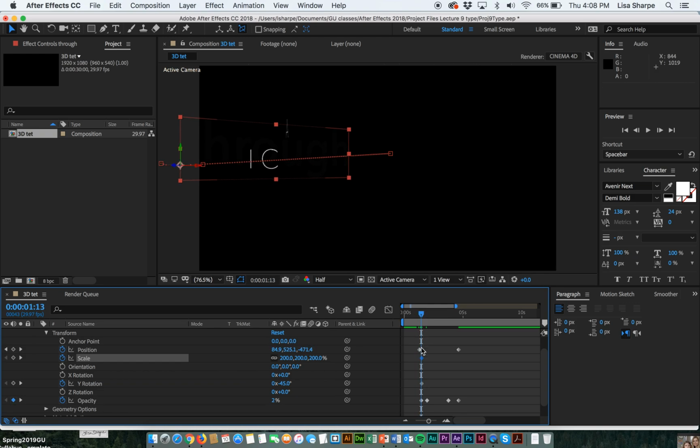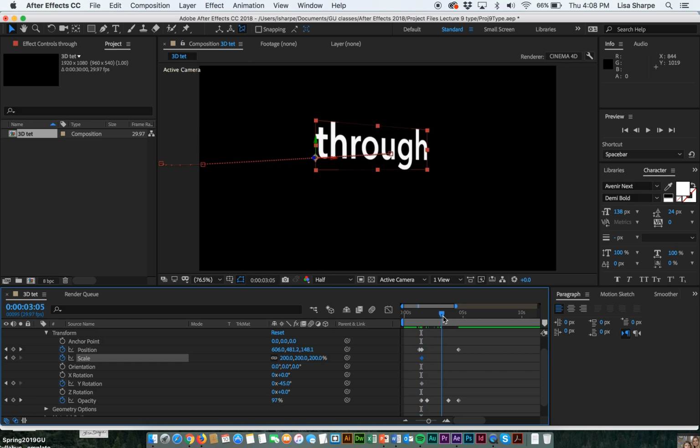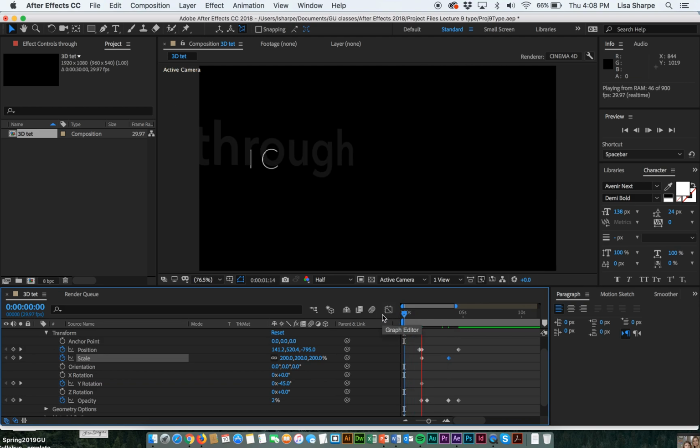I have an extra keyframe at position. And then as it starts to fade out, I'm going to place a keyframe again at scale, and I'm going to have it scale to 0%. So it's going to swoosh through and disappear. Okay, here's our slow RAM preview.